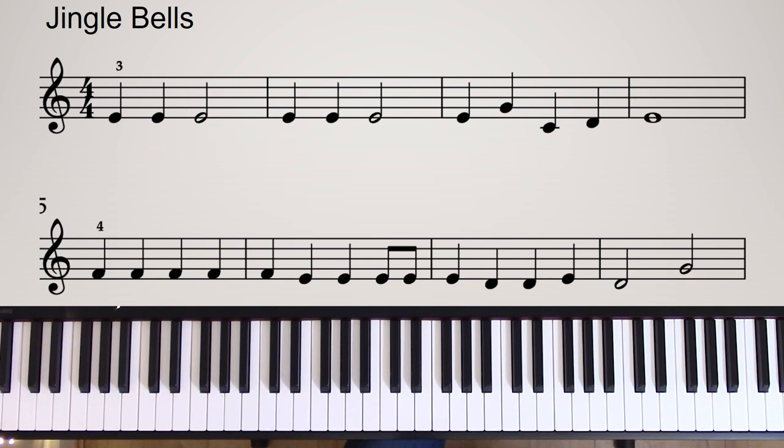Lastly, you can see up here, I've got some little numbers. There's one here, and there's one here, a four. Okay, that number there, a three, means that I'm going to start to play with finger three. And this number here means I'm going to start to play with finger four. And by the way, the number here that's chopped off, that's actually a five. That refers to the bar number. So if I say, let's begin from bar number five, you can see the label there. It's clear. We can start from there very quickly. We don't have to keep counting the bars from the beginning.